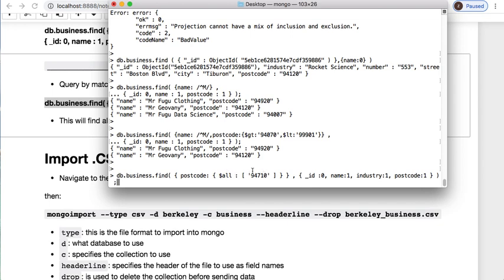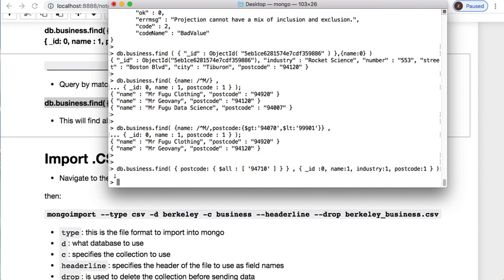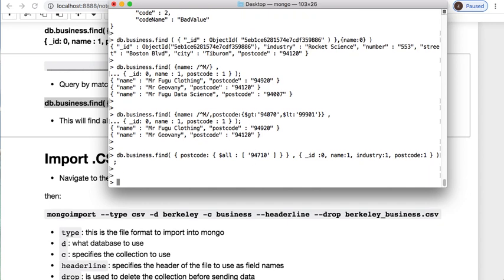But since we only have a few examples, it's not really explaining much. And then you're saying, let's exclude the ID, take the name, industry, and postal code. Okay. What are the postal codes? Let's find out. Maybe I'm out of the range.